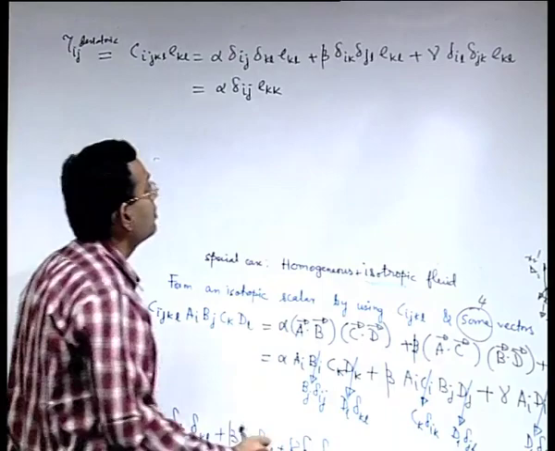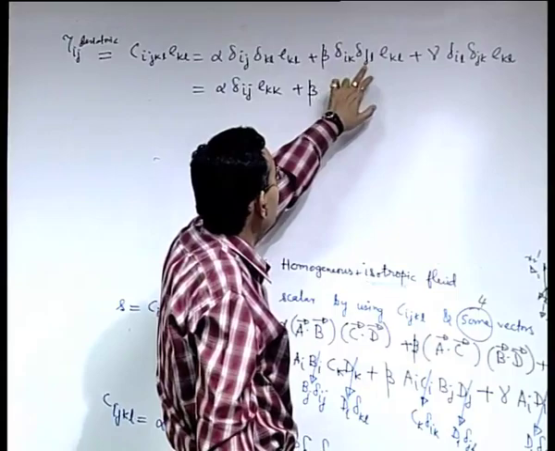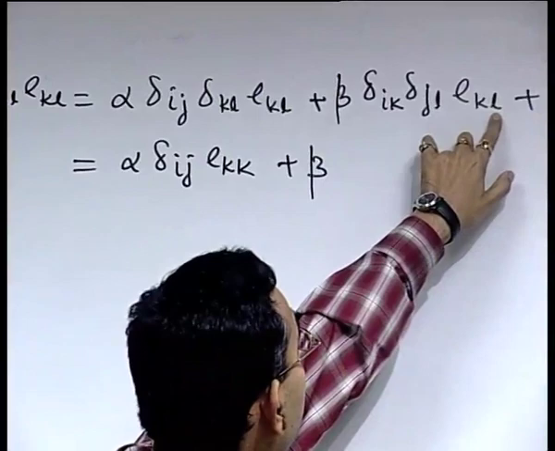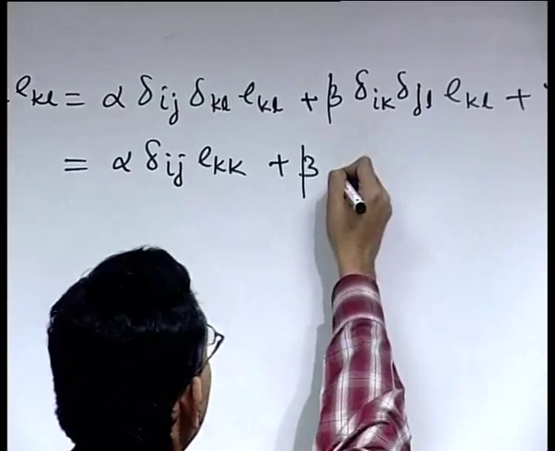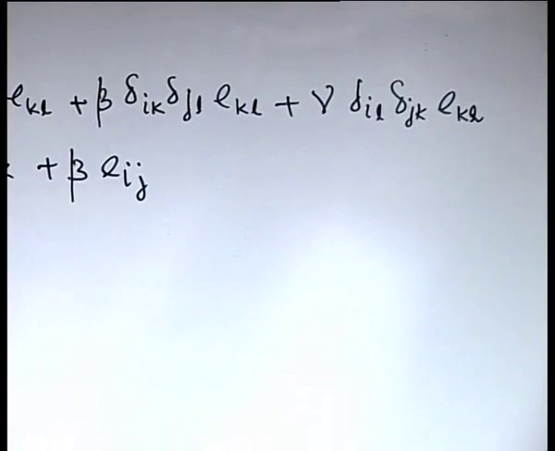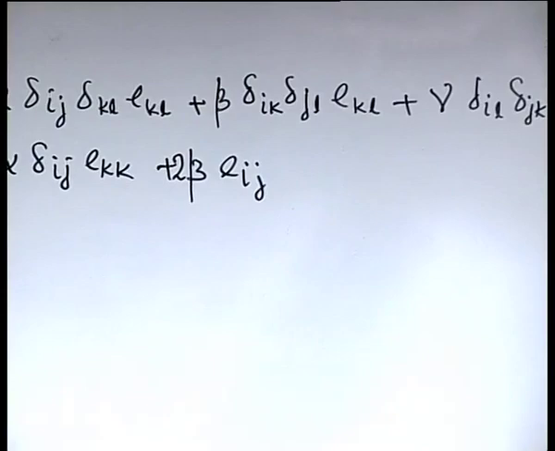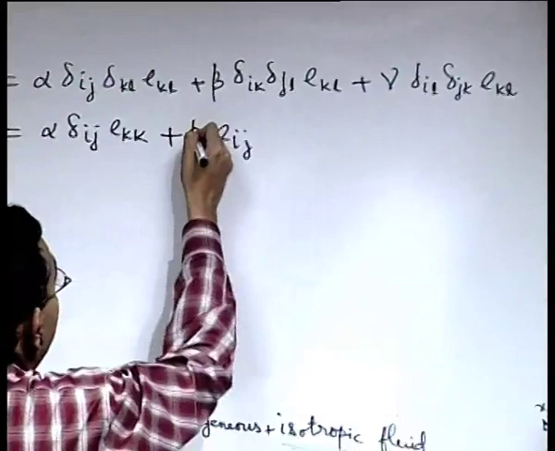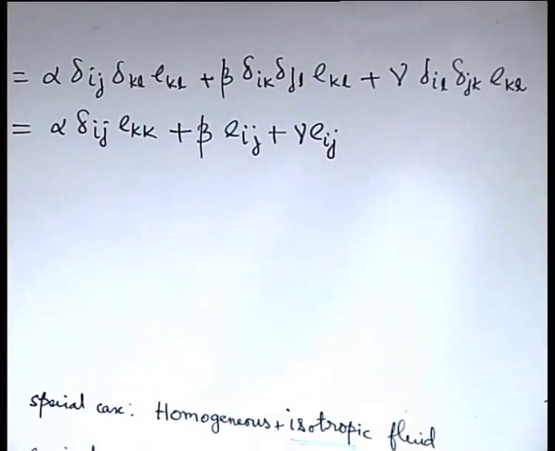Then plus beta, here also delta ik and delta jl, when k equals i and l equals j, only these deltas are non-zero. In fact, they are 1. So, k equal to i and l equal to j will make it Eij. So, beta Eij. Similarly, here k equals j and l equals i. So, it will make it Eji, but Eij and Eji are the same. So, you can write this as 2 beta Eij. Sorry, that we will come in the next step. Let us not jump steps. It will eventually come like that, but let us write it as plus gamma Eij or Eji. If you want to write it Eji, that is also all right.